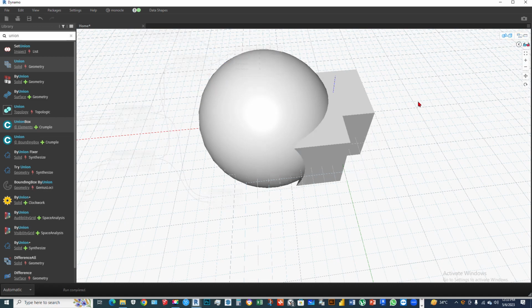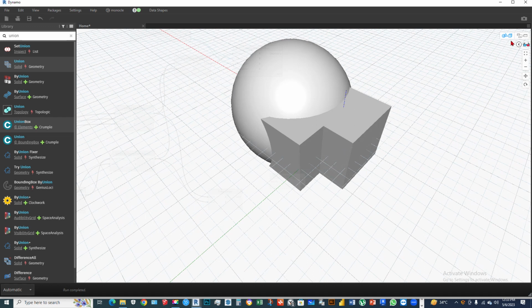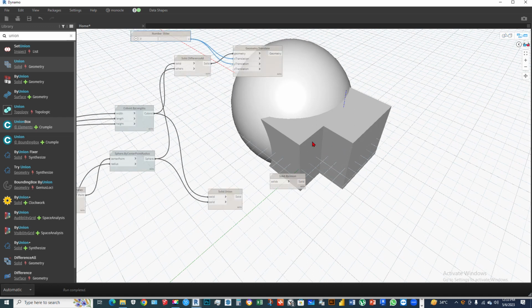Now if we connect this new geometry, which is already removed from this main object, it is another moving object.